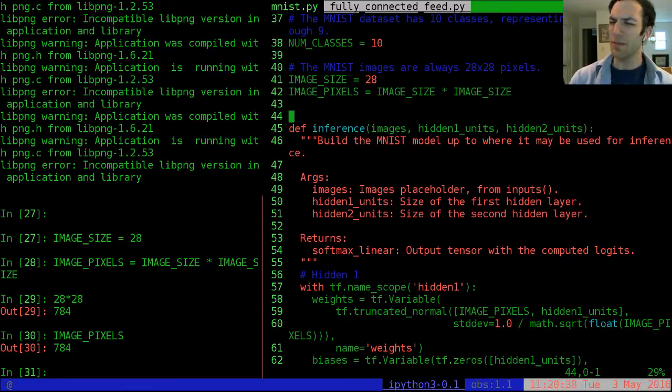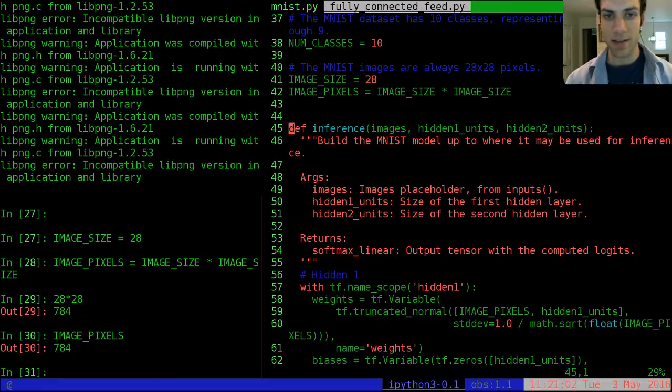I think ARIMA, that sounds familiar. Yeah, I would open up the statistics literature and worry about what kind of model you want to build first. And after you've sorted that out, then you can decide what kind of language you want to use. And chances are the language you want to use is one that already has a library that implements your model. So if you're doing a recurrent neural net, maybe TensorFlow is good. I had pretty good luck with Keras, which you can use on top of TensorFlow, or Theano, whatever you like.